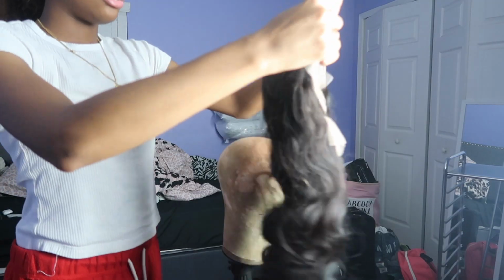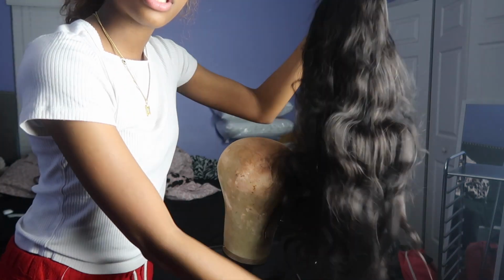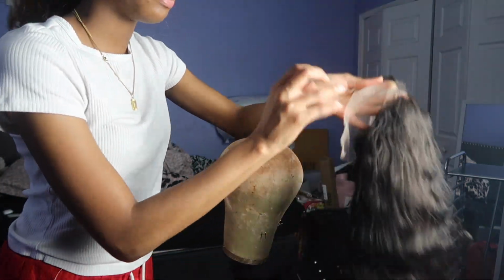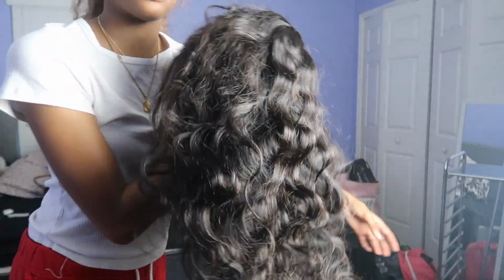I'm gonna cut this a little bit, and I can notice already that this is kind of pre-plucked, so it won't be so much plucking, but I was looking at some more plucking techniques to do. But yeah, this hair is beautiful. It's just a body wave, 20-inch, and I'm gonna vibe out, listen to music, and just go ahead and customize this wig.